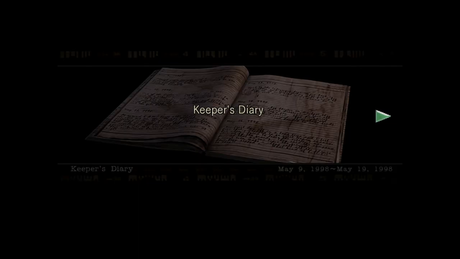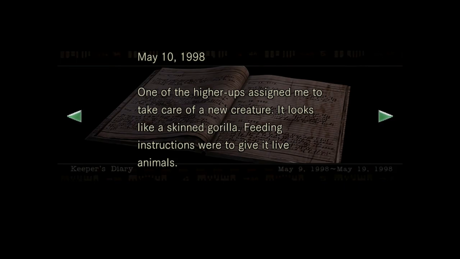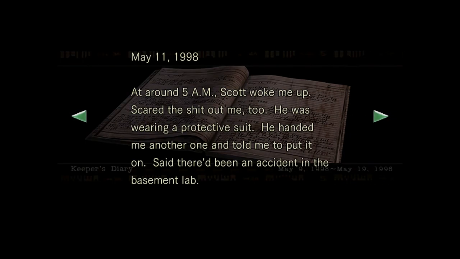Keeper's diary. Played poker tonight with Scott and Elias from security and Steve from research. Steve was the big winner, but I think he was cheating, the scumbag. Dated May 9th, 1998. One day later, one of the higher-ups assigned me to take care of a new creature. It looks like a skinned gorilla. Feeding instructions were to give it live animals. When I threw in a pig, the creature seemed to play with it, tearing off the pig's legs and pulling out the guts before it actually started eating.